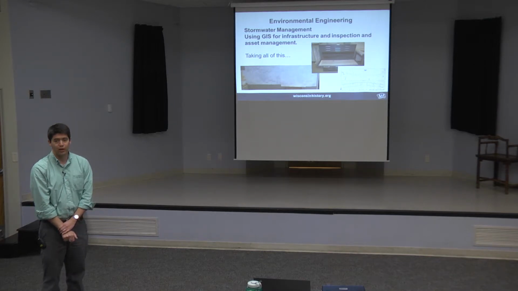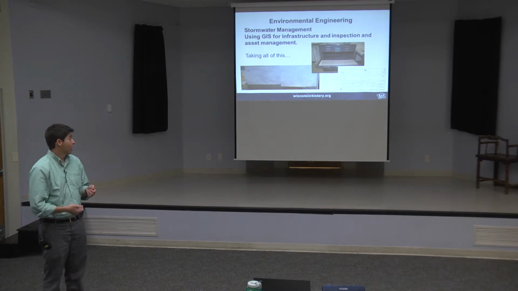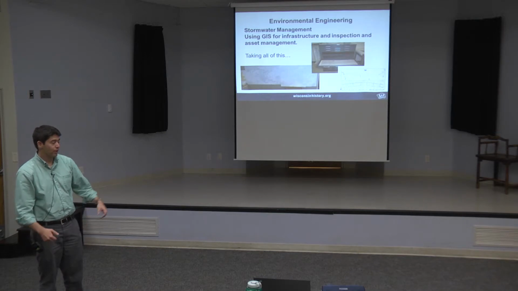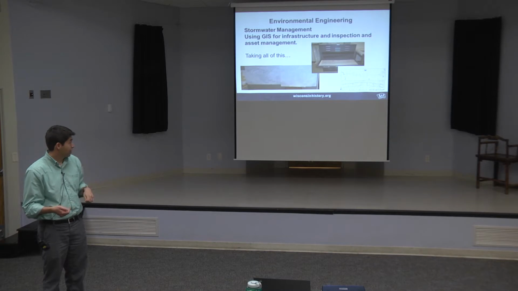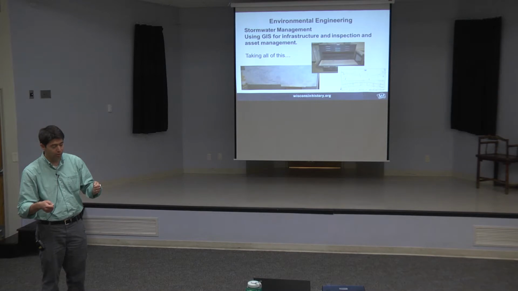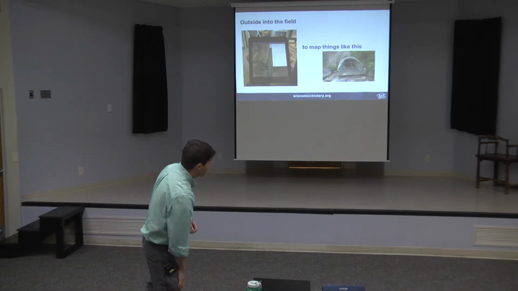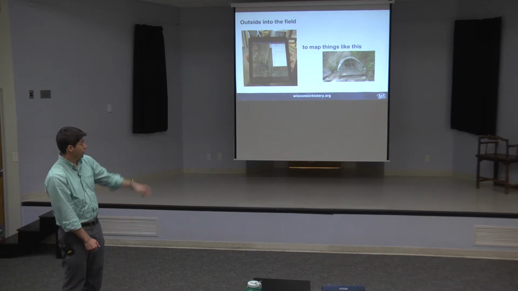Basically, all the stuff that you take for granted, like when you flush the toilet, it goes away. When you turn on the tap, water shows up. We've got to maintain all that, and using those Mylars and distribution maps is how we keep track of things. Unfortunately, as cities get bigger and things get more complicated, it gets hard to run to the shop, try to dig out the right drawing, and then run back out to where there could be a problem and try to figure things out. What GIS lets us do is take all that paper and put it onto an iPad, and then we can take that out in the field to go find things like that stormwater outfall.